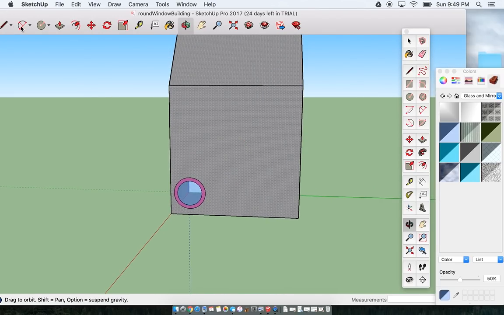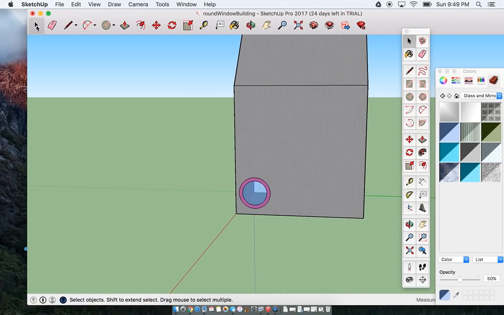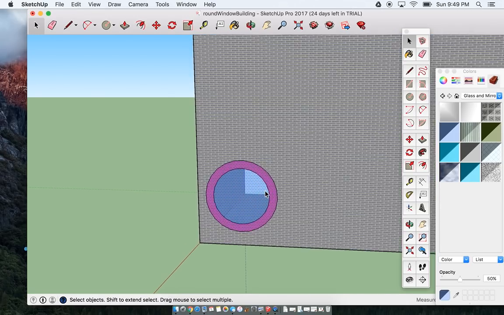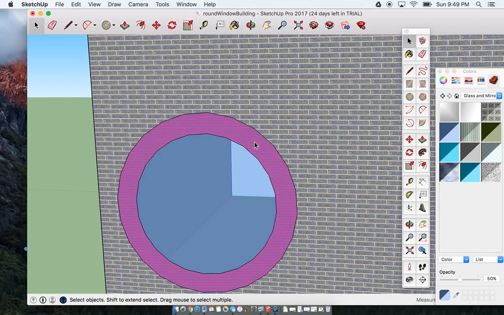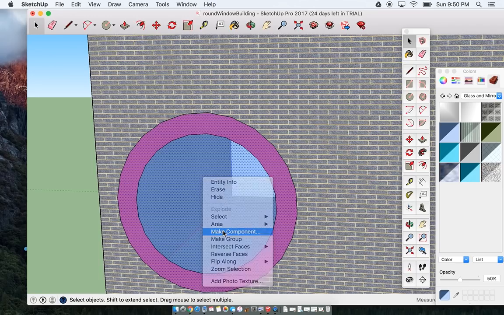So first of all, I'm going to go ahead and use the select tool. Of course, you can always use the shortcut that I taught you in the prior menu if you don't know it. Then just go ahead and click on the arrow up here. I'm just going to click on the face and press Shift and click on this face. So both faces are selected. If I'm not careful, I might just select this one, but I want to select both, so press Shift and select both. Once they both have dotted lines on them, press Control, or you could also right click if you have a right click mouse, and choose Make a Component.